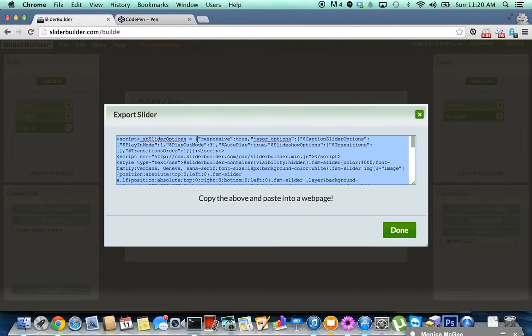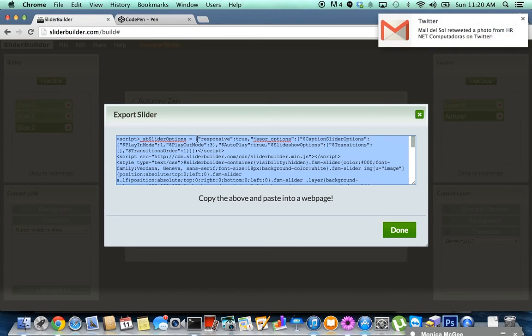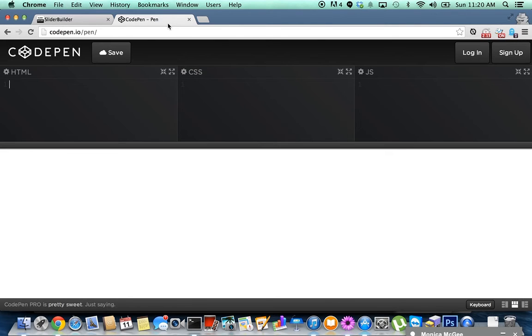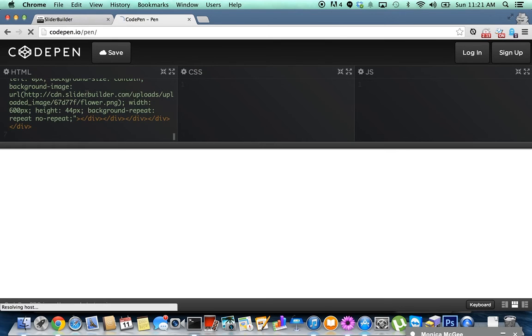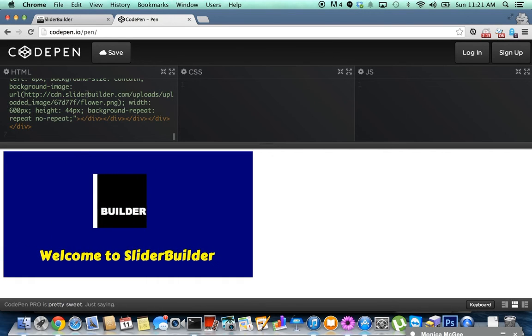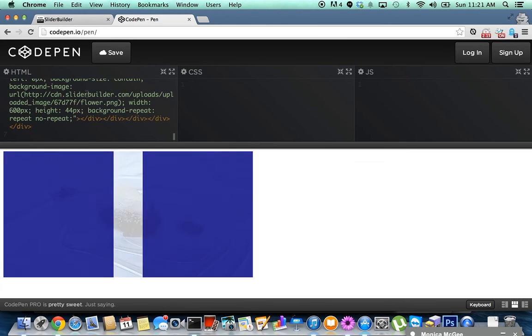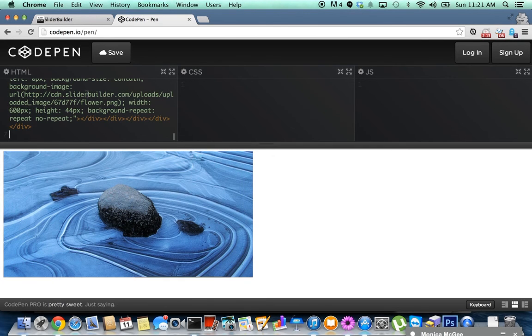Now we can get our code. It's right here. That's the entirety of what will make your slider show up. We'll copy it with Command-C or Control-C, depending on which operating system we're on. I have a window open at CodePen, which allows real-time previews, and we're going to paste here with Command-V or Control-V. We paste, and if all goes well, we have our slider. This is ready to paste into any web page, into a blog, into whatever content management system you want to use it on.